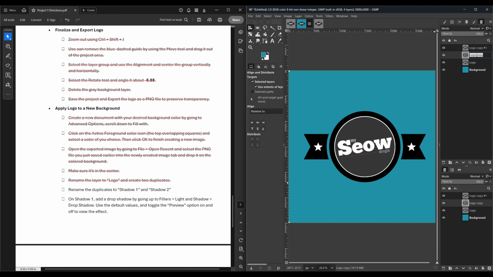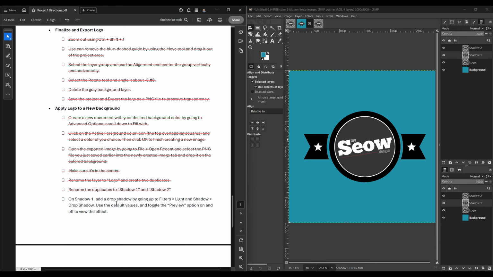The reason why we do that is so that if we ever change our mind about the shadow, let's say you're doing this for a client and the client says, I'd like the shadow to be more obvious, right? If you apply it directly to the logo, you're going to have to re-import it and retouch it. But with this, you could just turn the layer off and on, or add another layer, or duplicate the base layer.